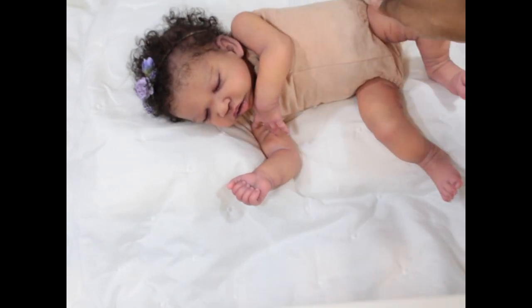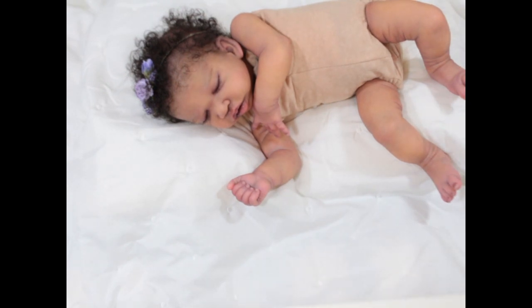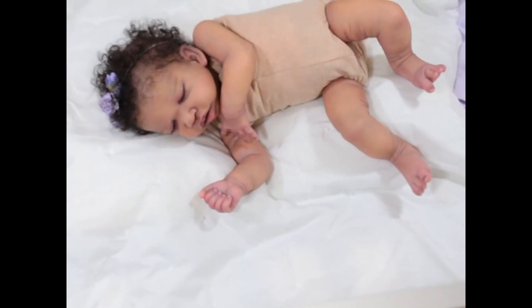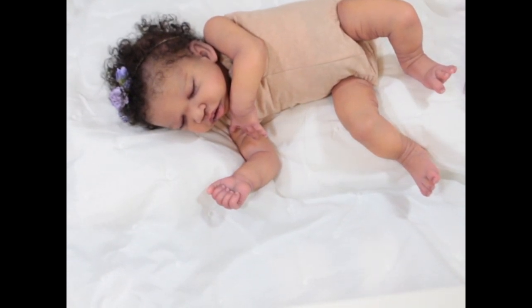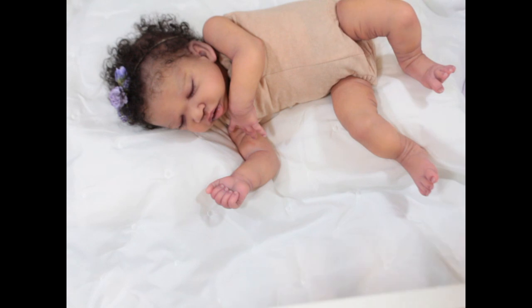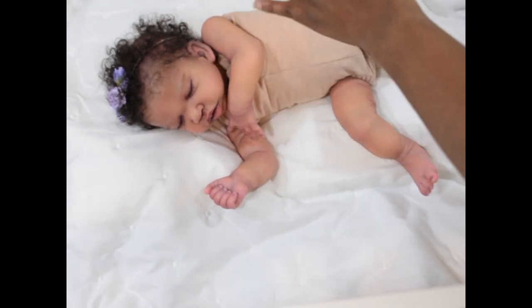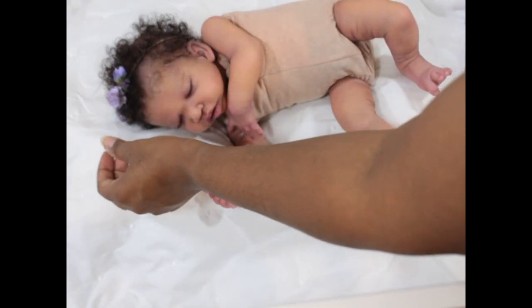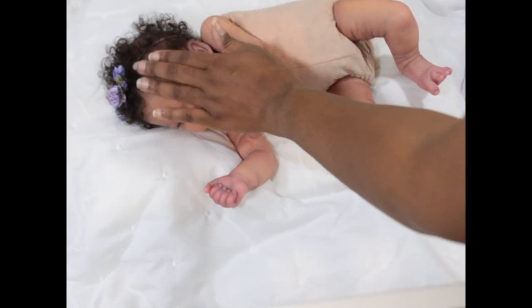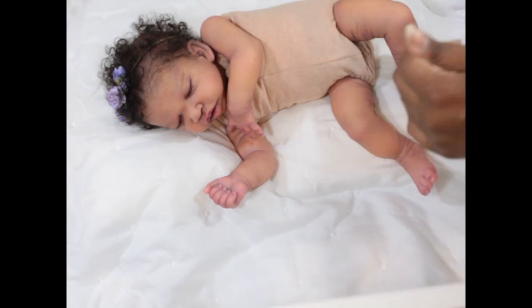And one thing I would love to also add, and I'm just sharing my experience with my box opening with you guys, is that one of the things I do appreciate is when I took her apart, because I wanted to change her weight, as you guys noticed, she's weighted with very high quality material, very nicely weighted. I'm just very finicky about that. I can tell I bond just way much better when they're weighted correctly. I can't even really get excited about a baby if they don't have that feel.